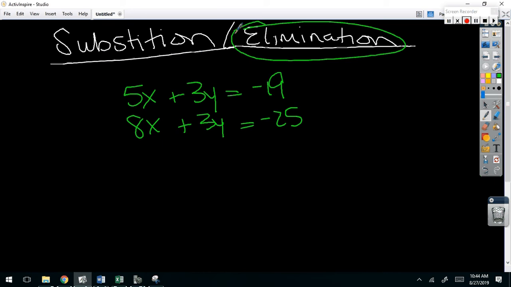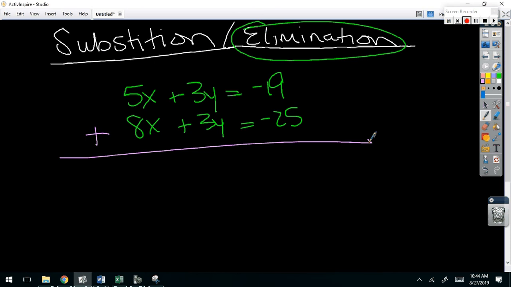Do y'all remember the process of elimination? You want to look at them and say, is there something that whenever I add these two equations together? So I'm going to say plus, because equations are both equal on the same side, so you can add anything as long as you add an equivalent value to both sides. Is there anything that I can multiply one of these equations through, or both of them, to where whenever I add, one variable completely cancels out for me?